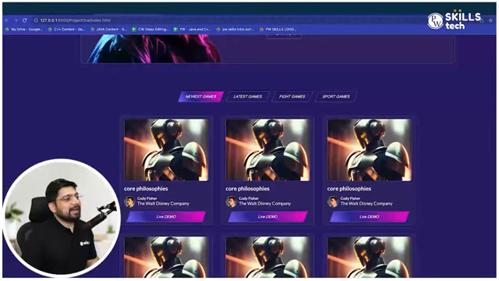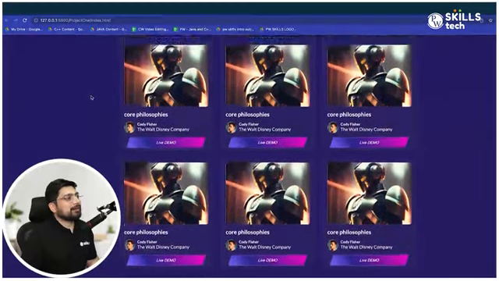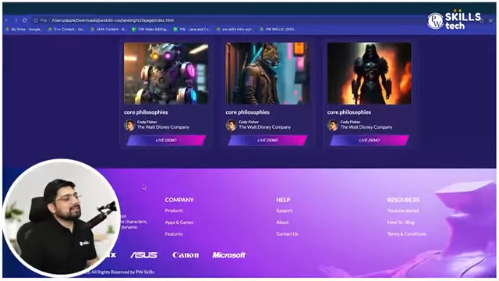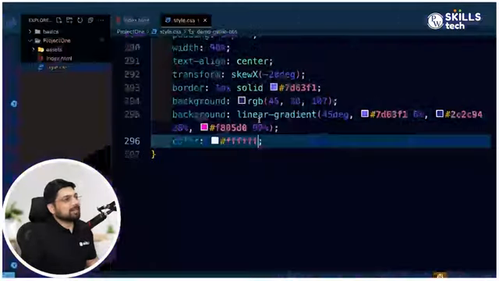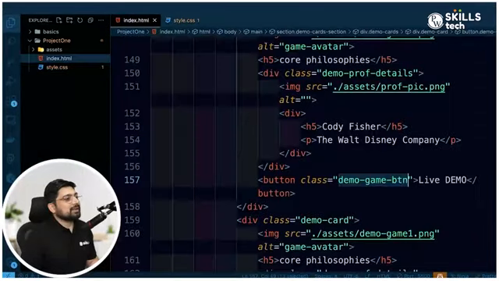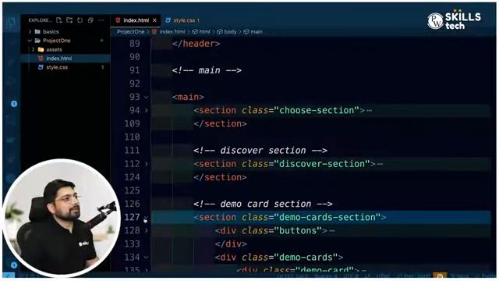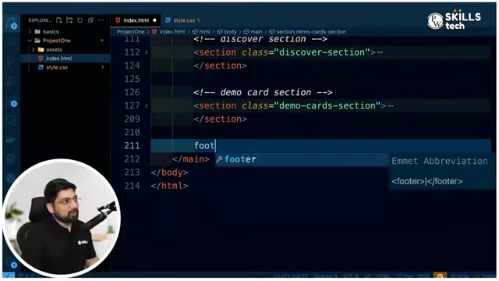Now, the next thing that we have is actually the footer, which is again something I'm expecting that you will be able to do. So let's go back. This is also our designs. No, this is not. So this is the footer section of it. I'll show you how you can build a footer container first, and the rest of the things are easy. You can actually build that. So let's go into the index.html and show you that footer. What we're going to do is let's actually close this section as well. Let's close this. So this is a demo card section, and now we are into the footer section.